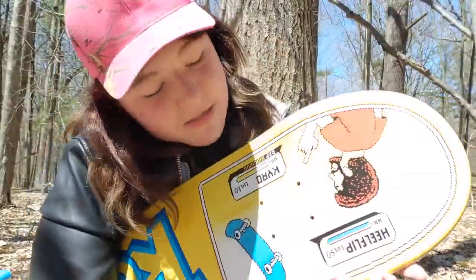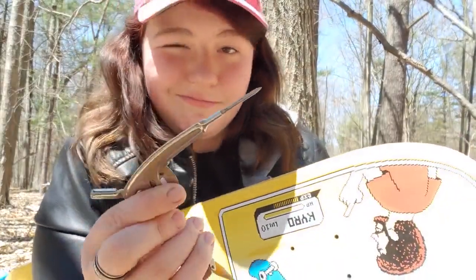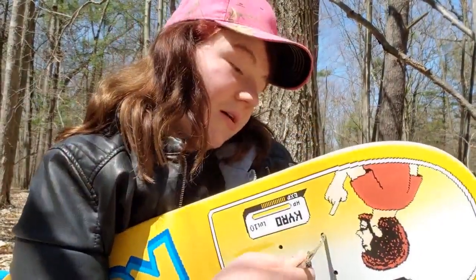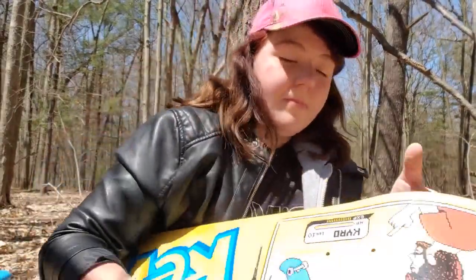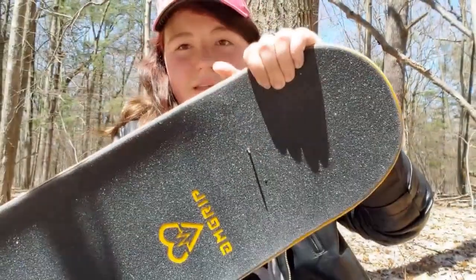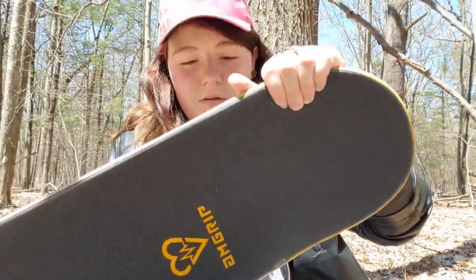You don't have to do this, but I got this little tool, it's the sharpest thing I could find, and I'm going to poke a tiny hole through here. I'll do it again. Yeah, you can see I poke a tiny hole. And this is just going to help because if you forcibly push your hardware through, you could rip the grip tape.